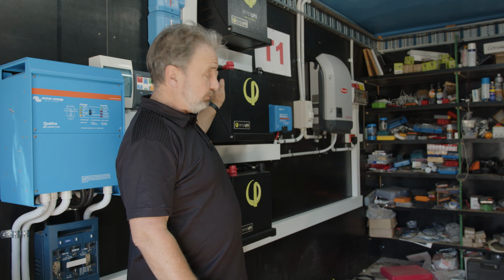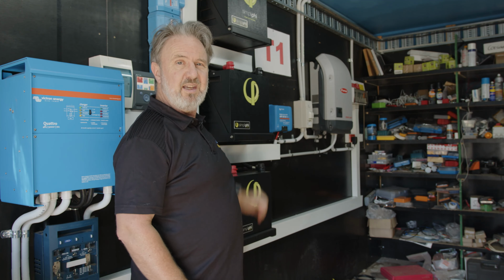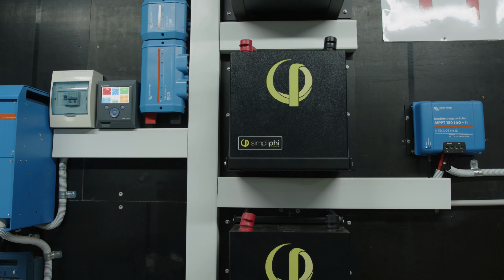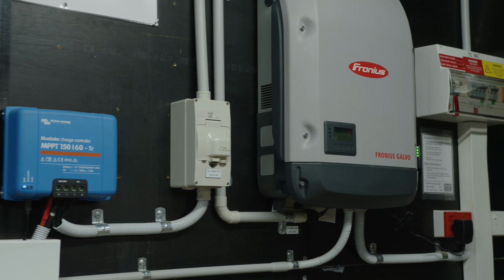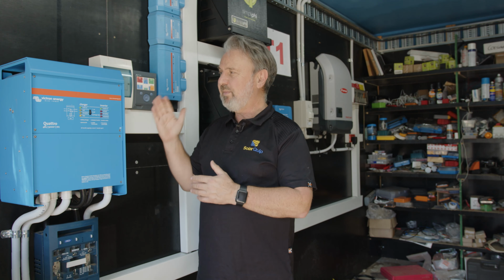Each one is 3.4 kilowatt hours of energy. So I've got approximately 10 kilowatt hours of energy in these three batteries here, and that's supplying this inverter with DC power. Then the inverter can create a stable AC grid. Now to this AC grid, if you look over my shoulder down the back here, is a Fronius inverter. This is a single phase Fronius inverter because it's a single phase battery inverter. That Fronius inverter supplies the same switchboard to which this Victron inverter is connected, and therefore it can share energy. The surplus generation that's not being used in that switchboard, coming from the Fronius inverter, will then be taken by the Quattro to charge the batteries.